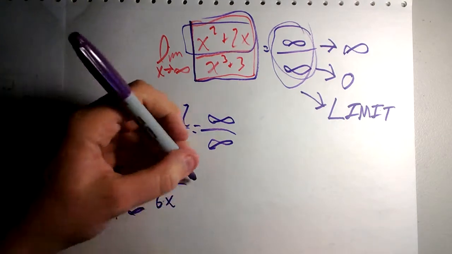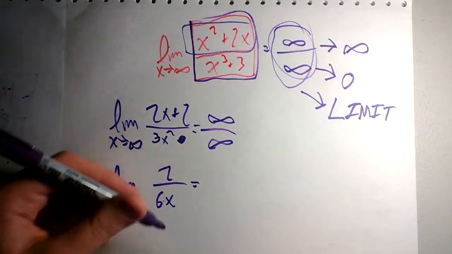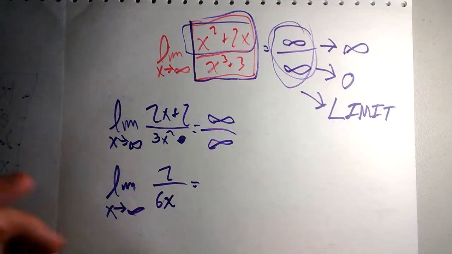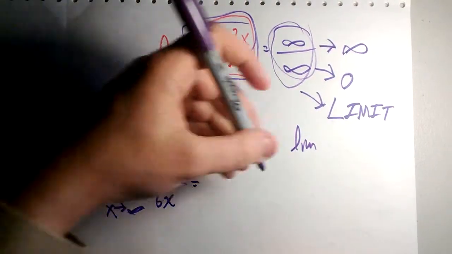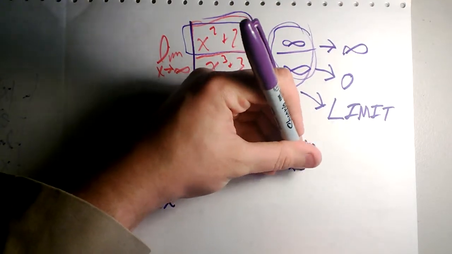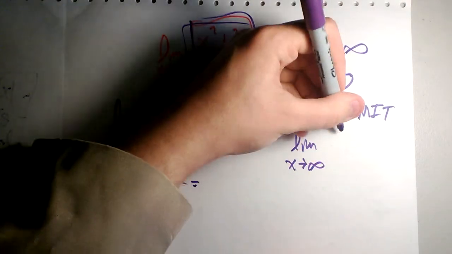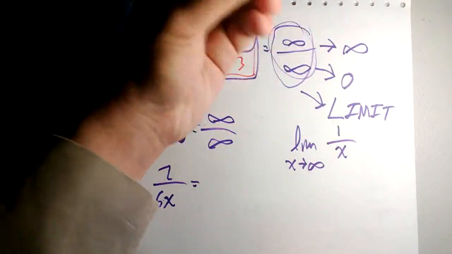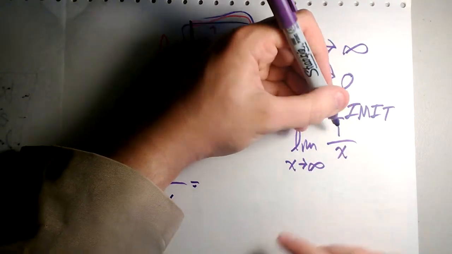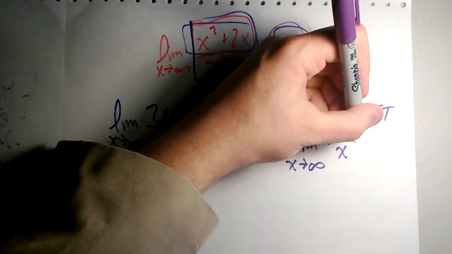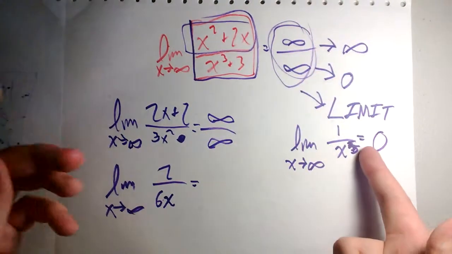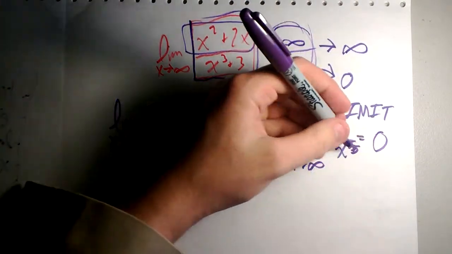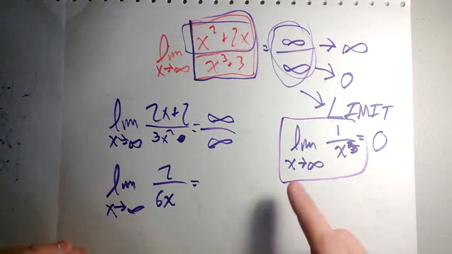And you can kind of ignore the 2 and 6, because what happens when you divide by an x, and x goes to bigger and bigger values? Well, this is one of the most well-known limits, and so if you can get it in this form or anything like it, then you will be certain this kind of thing happens. If you get 1 over x, anything divided by x, as long as there's not some other function here, it's always going to be 0. Same with x squared, x cubed, x to the 4, x to the 5th, because those will just get smaller faster.